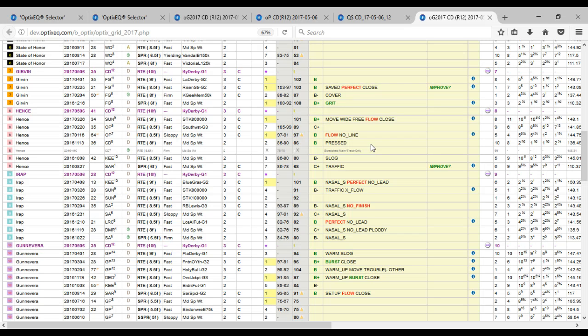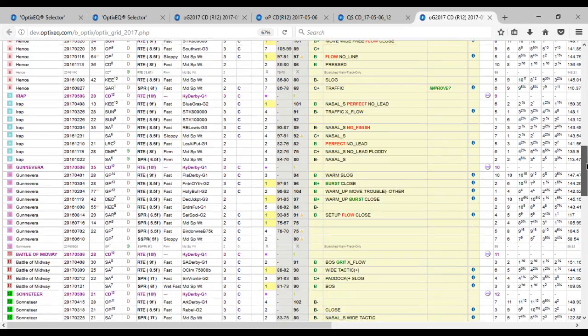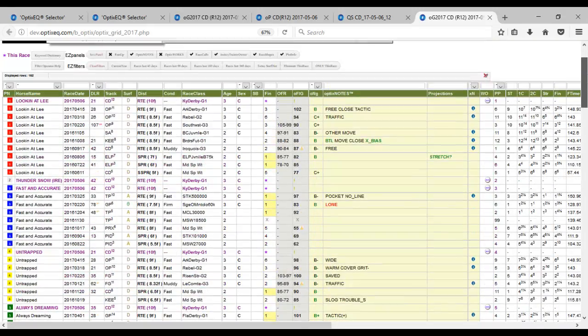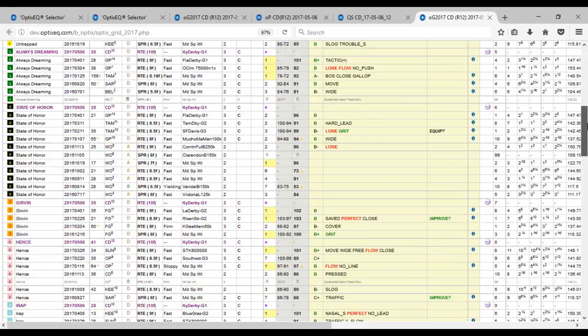Yeah. In terms of the Brisnet number, he's got the highest last out Brisnet speed figure, for what it's worth, for those of you that use that number. Yeah, I think he's tied on here, or maybe Gervin has it, maybe 102. Right. Yeah, Classic Empire has the highest on ours. Okay. Oh yeah, 104, correct.